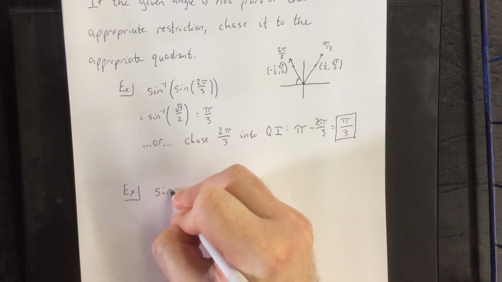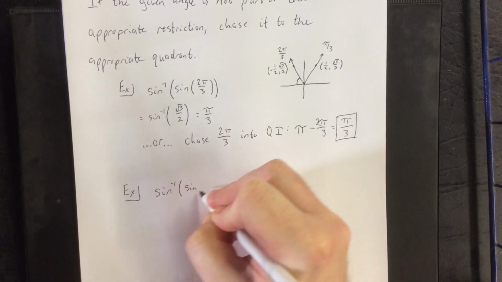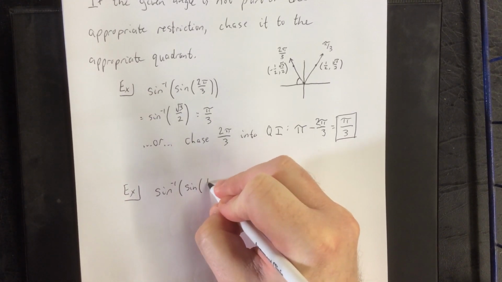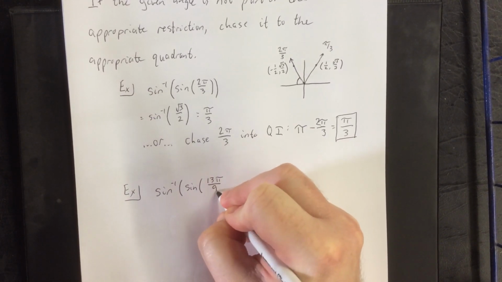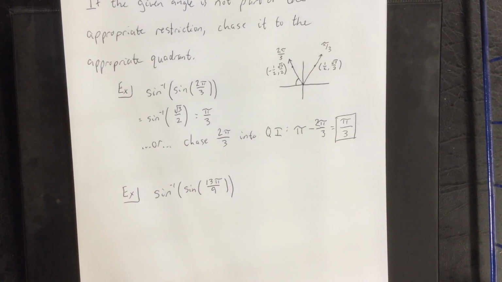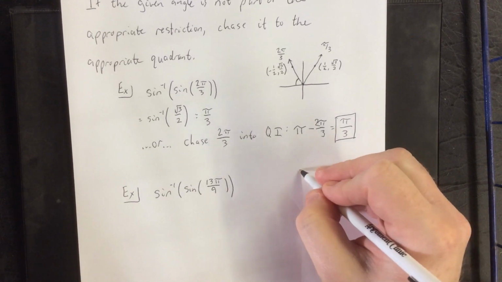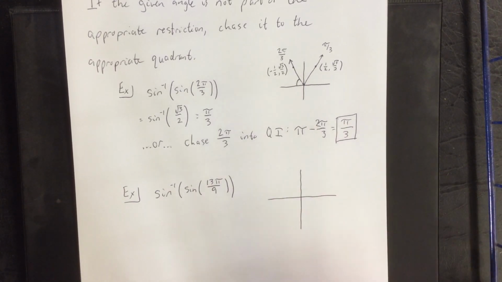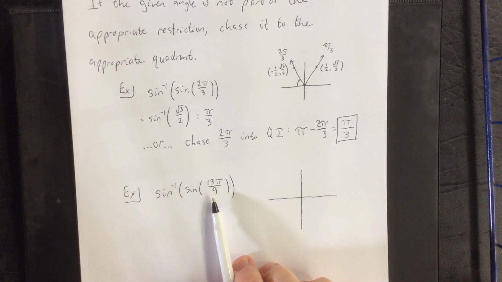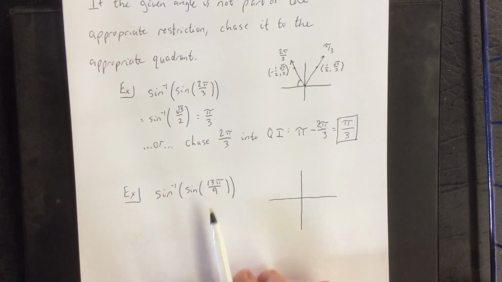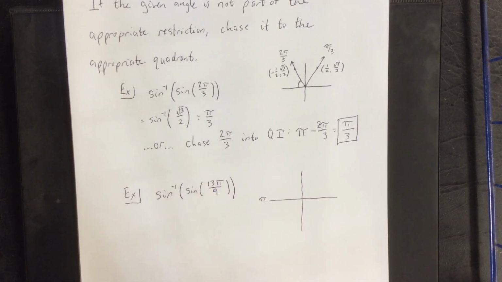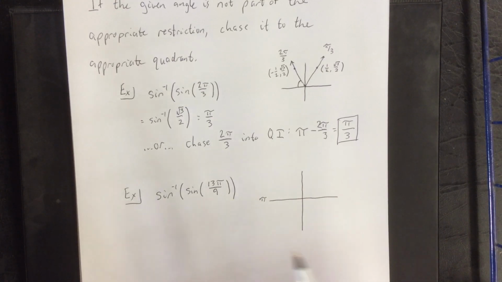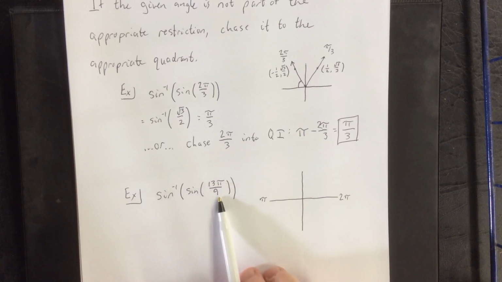For example, if I ask for the inverse sine of the sine of, let's do 13 pi over 9. Now, 13 pi over 9, once again, is not a familiar angle, and we need to figure out in what quadrant this angle would be. Hopefully it's very easy to identify that this is bigger than 1 pi. Getting a common denominator would be 9 pi over 9, so it's definitely bigger than pi. But it's also smaller than 2 pi, due to the fact that 2 pi would be 18 pi over 9.